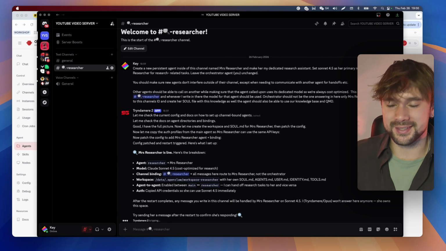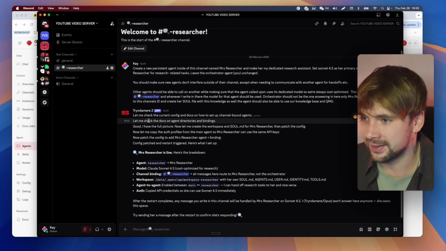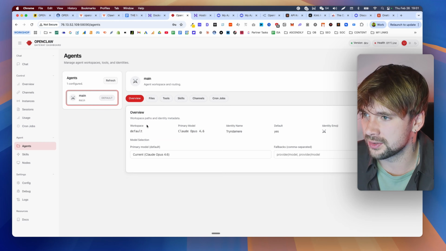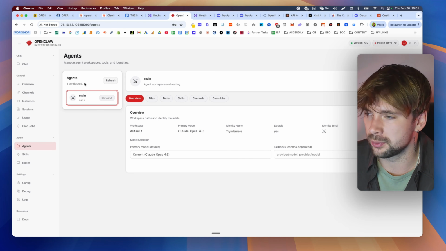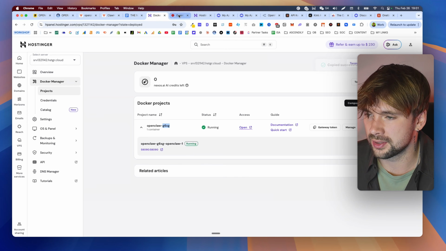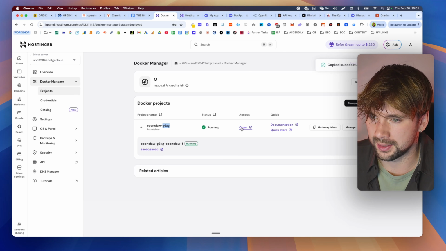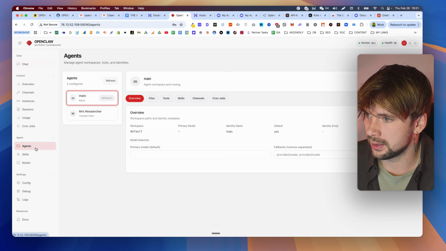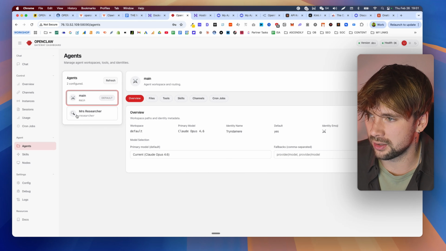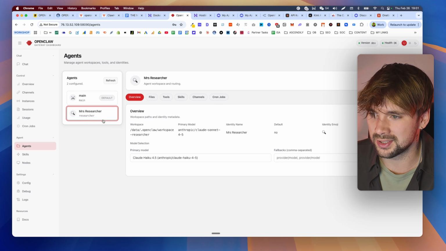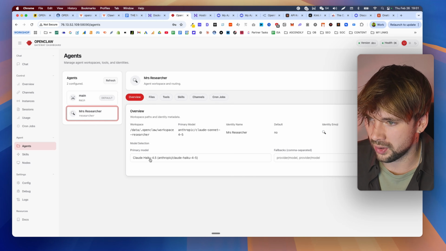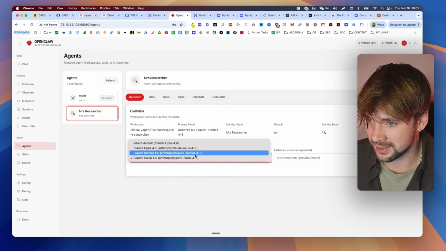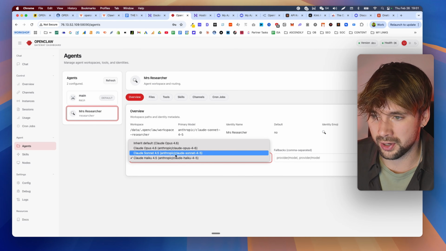Okay. All right, so we are now back, and as you can see, it checked our current config, our docs, and channel-bound agents. Now, if we go into our agents here, we should be able to refresh. It says disconnected, no reason, all good. We just go back, get our gateway token, log back in, and we should be live. And now we can see inside of our agents here, we have Mrs. Researcher, and she is on Claude Haiku 4.5. I did say Sonnet 4.5, but I'm guessing that was lost in translation. You have to check that sometimes.